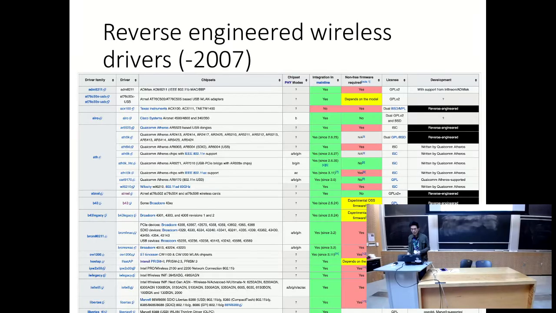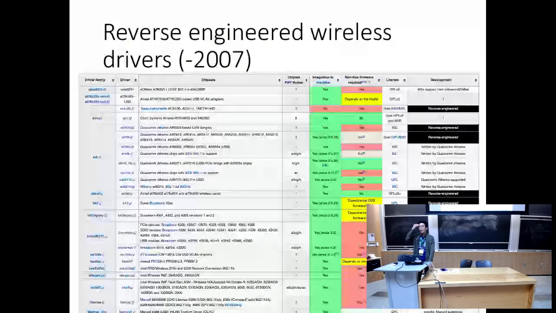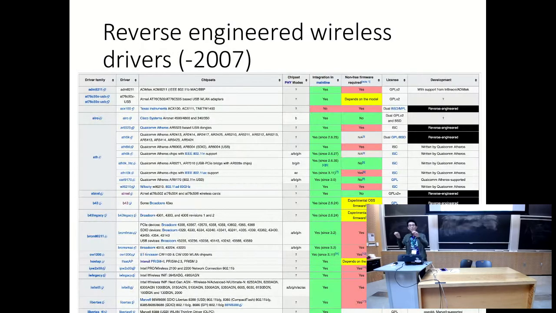And the way that I got at this was through documenting the reverse engineered wireless drivers within the Linux kernel. Wikipedia generously provides a list of reverse engineered device drivers, and somewhere it links all of the chipset serial numbers to whether they correspond to a certain driver or not, and therefore I can get for each router whether or not the underlying software for the device drivers was reverse engineered or not.